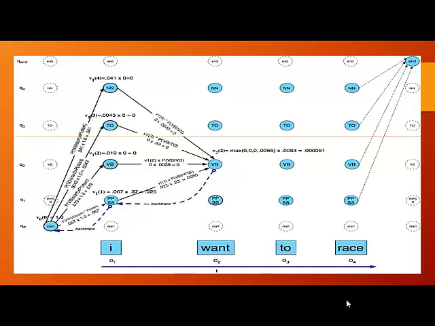This is an example of an HMM approach used to resolve the tags, or the annotation, for a simple sentence: "I want to race." The keyword here is race, and they use this example very frequently because race may be a noun or a verb. If you are scanning the corpus and you come across this sentence, they use a variation of hidden Markov models.